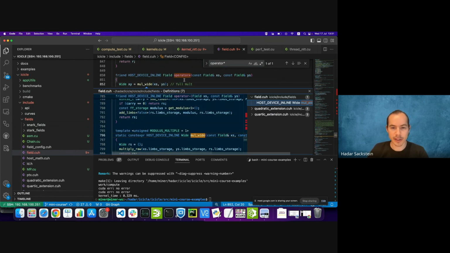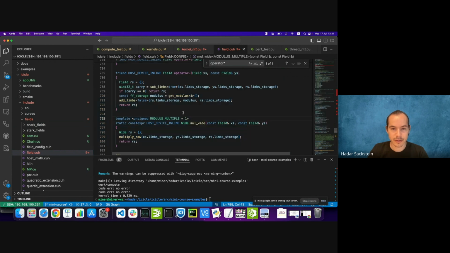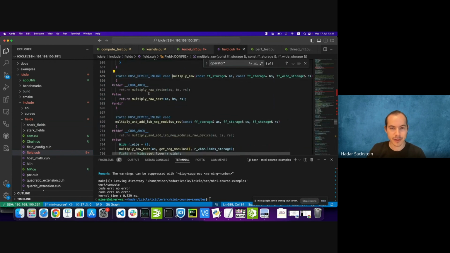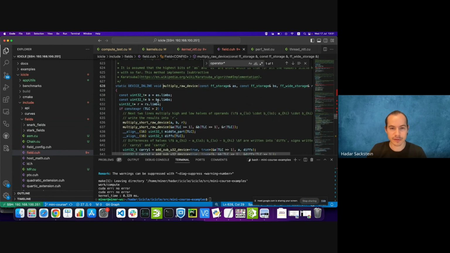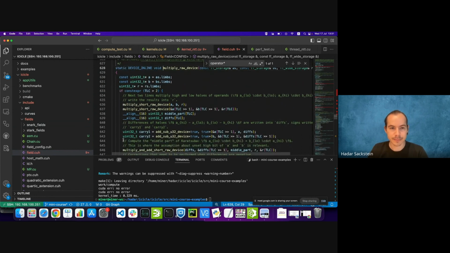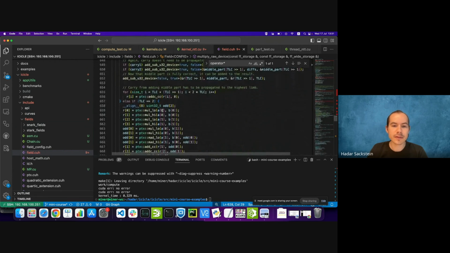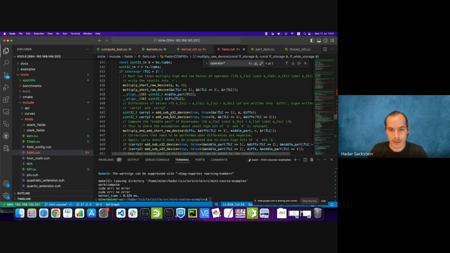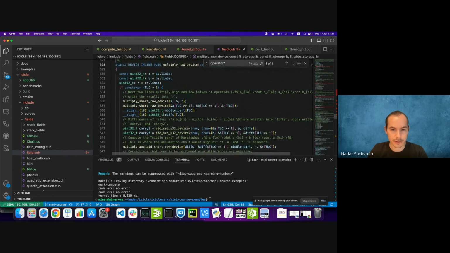This mul-wide function uses the multiply raw, which uses the multiply raw device, and we implement this with actually a Karatsuba algorithm.